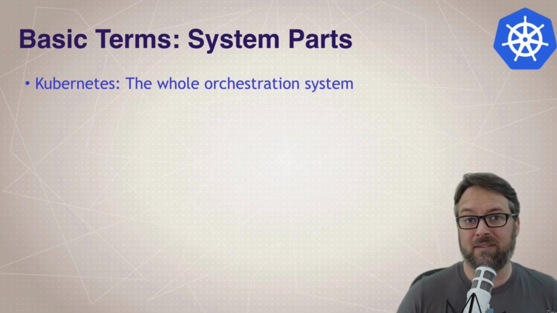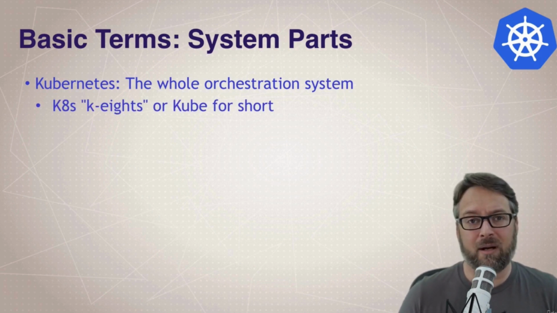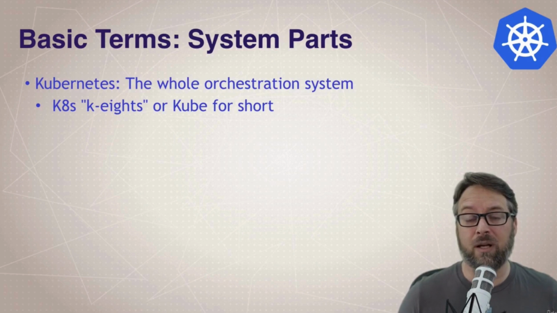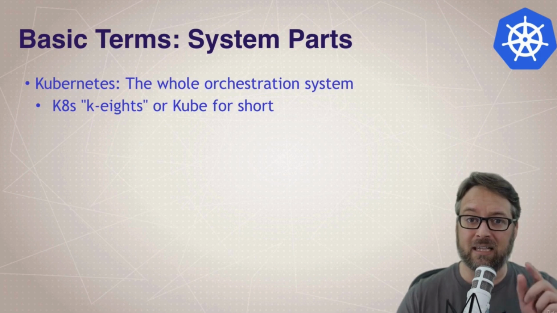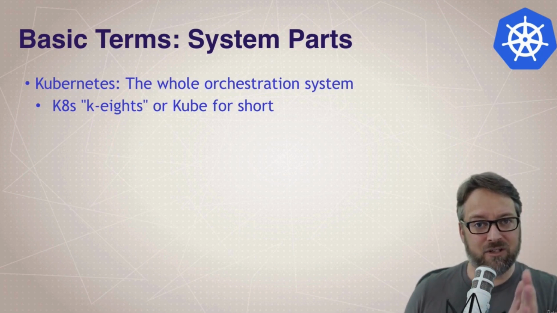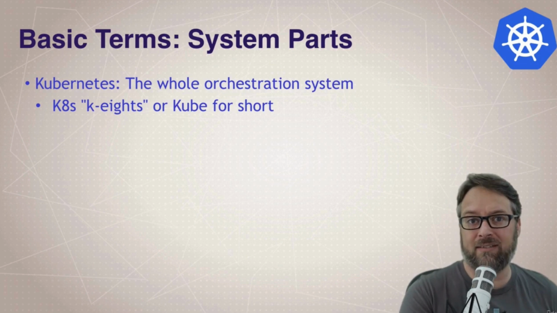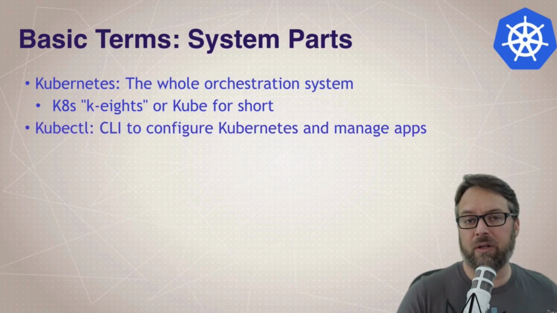And we abbreviate that sometimes as K8s. So normally when I'm talking about Kubernetes, I will just say Kubernetes, but often in writing or even in the documentation, you'll see the K8s, and that essentially is a short abbreviated version of Kubernetes. If you actually look at it, the 8 means the 8 letters between the K and the S, and that's why they did it. So the K, 8 letters, and then S, that's their abbreviation. Sometimes people might call it Kube, but essentially here we're going to be talking about the same thing when we say Kubernetes and K8s.